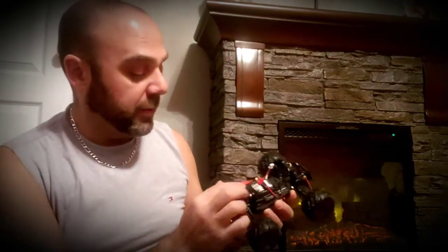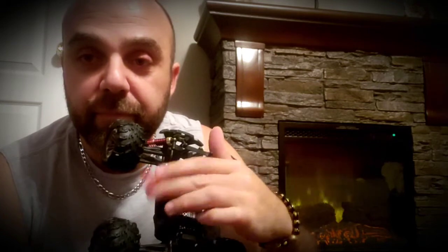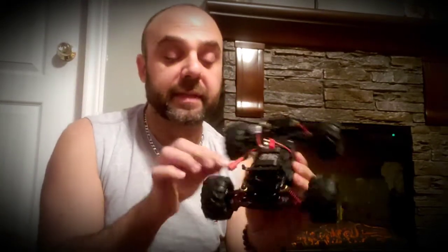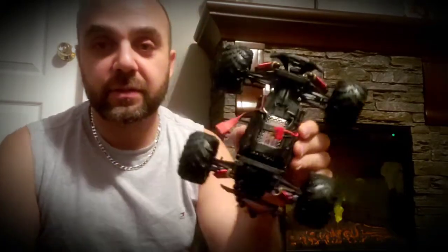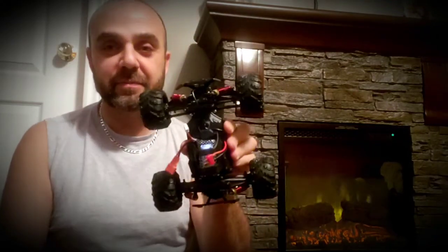So I'm going to go ahead and open up the inside so you guys can have a look at what's inside. These body clips are tiny, so you've got to be careful you don't lose them. I can see why they did this compartment because there's literally no other room for anything else. You can see the LiPo batteries right over here and of course the Deans connector. In comparison to everything else it's quite big, which should give you a good scale indication of how small this car actually is - basically the size of my hand.